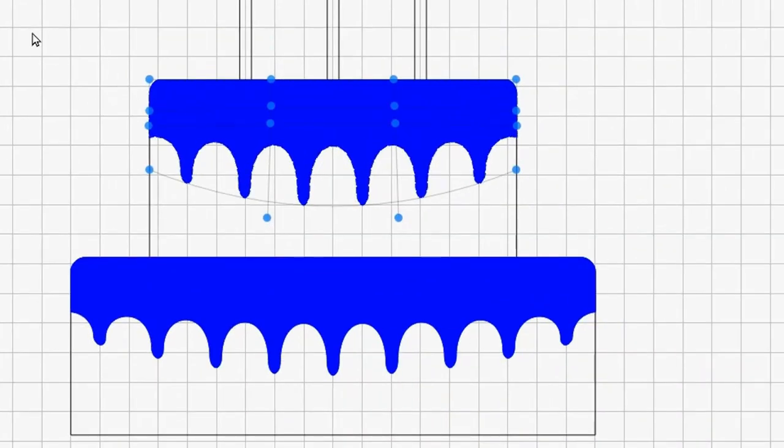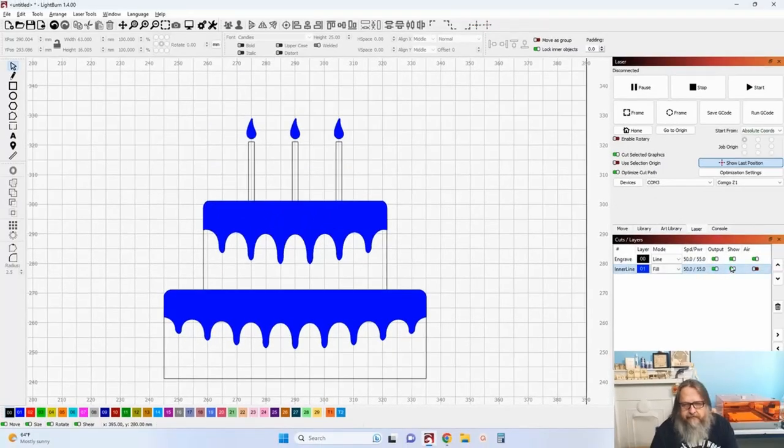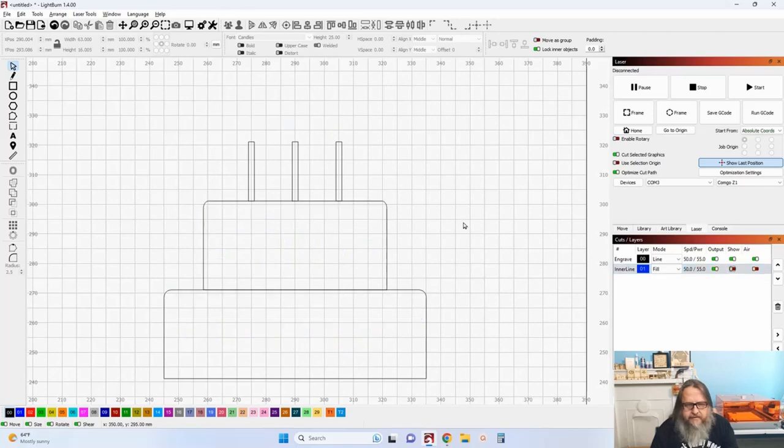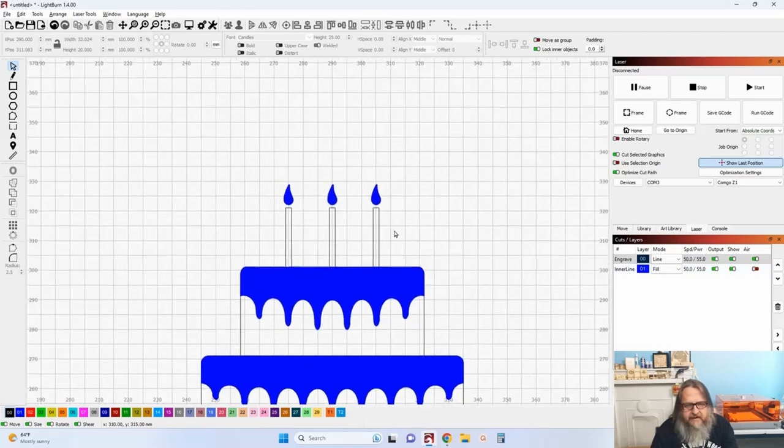Okay. Now, select tool. I'm going to turn off my icing layer, select the candles. Now, I've got all three candles here, but I don't want all three candles. Actually, I want to turn that icing layer back on because I need to grab my candles and my flame. Select those two, holding the shift key to get them all.